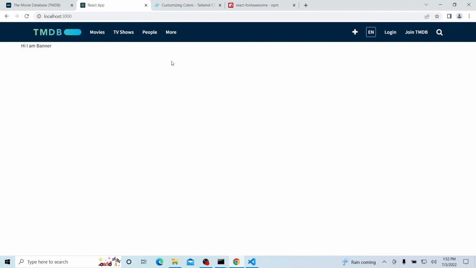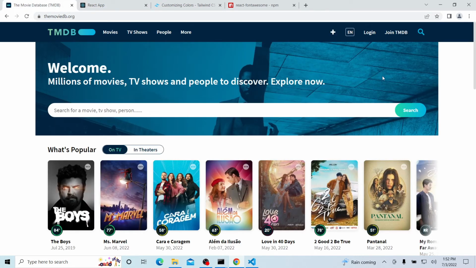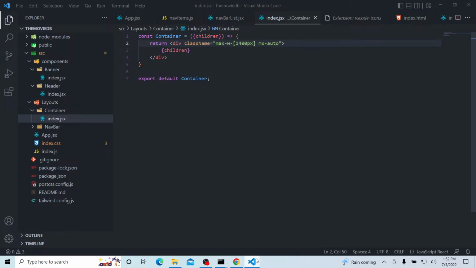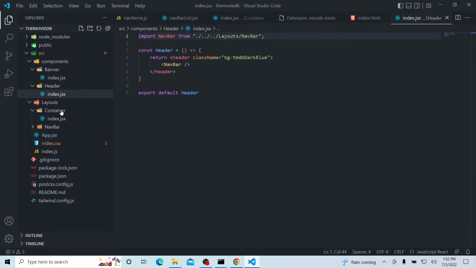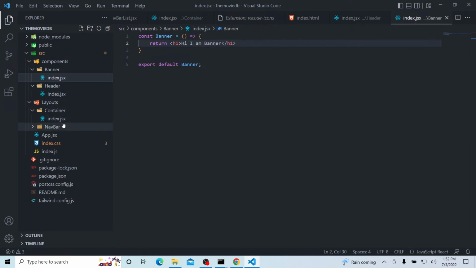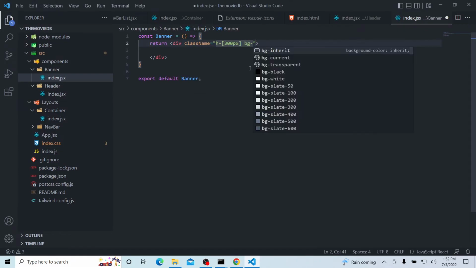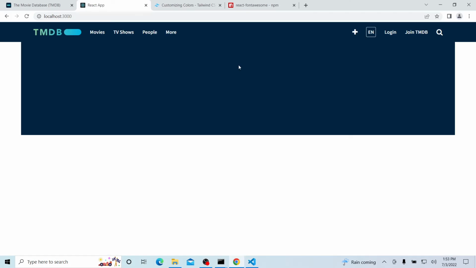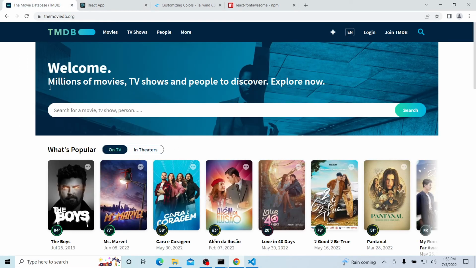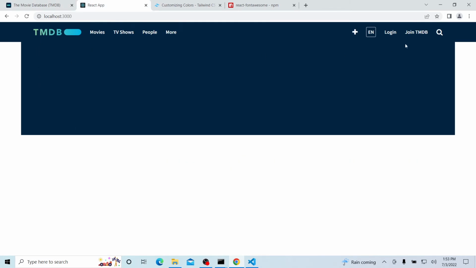Here we have the image that we want to display. First, the banner should have a height. Let's say the height should be around 250 or 300 pixels. So let's create a div here, and the class name should be a height of 300 pixels. We're not going to see anything yet, so let's give it a background color just to see. Now we see that there is a banner, but it's not the color we want, it's the image.